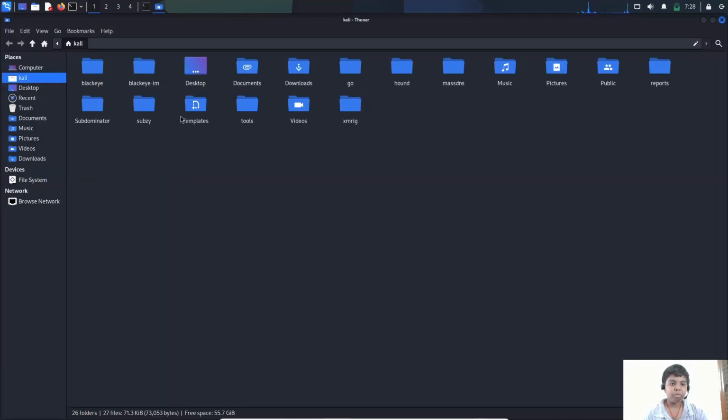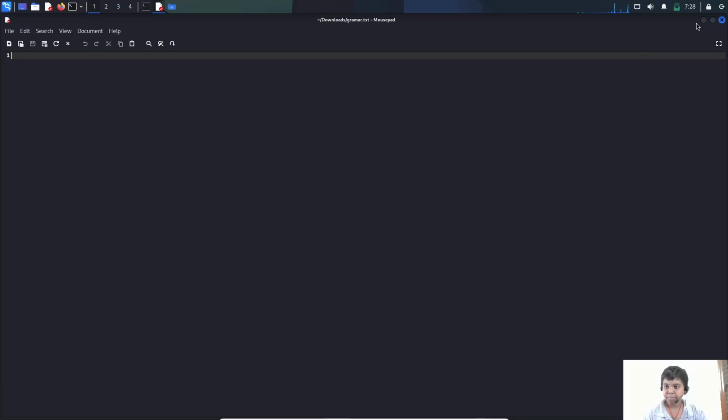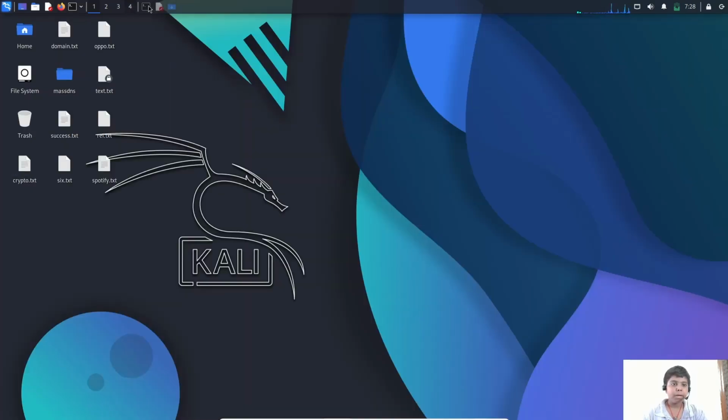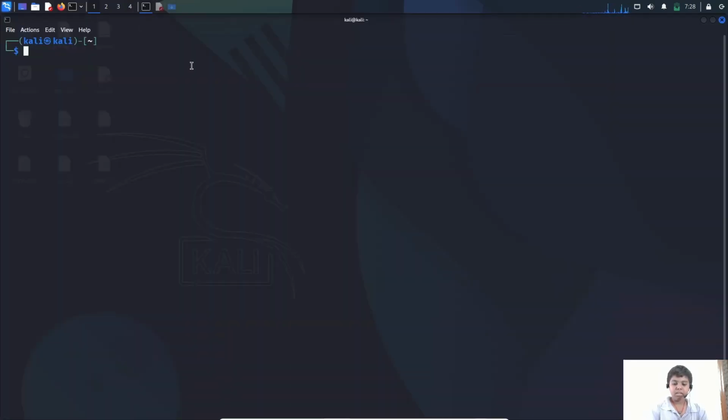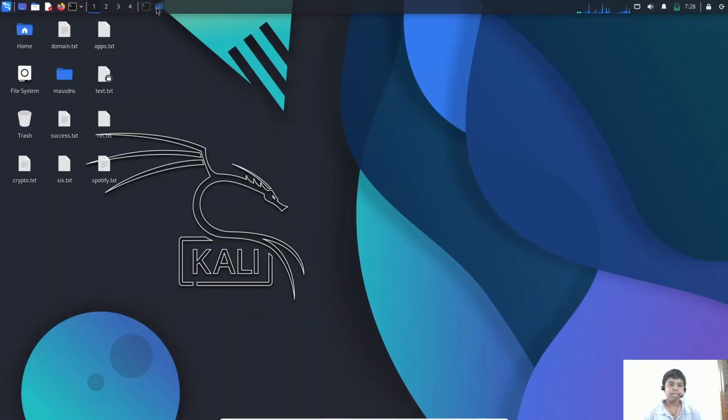For example, if I want to go to downloads and open something like gram.txt, they won't do that, but instead they open up terminal and use commands to go to downloads and open gram.txt just from the terminal.